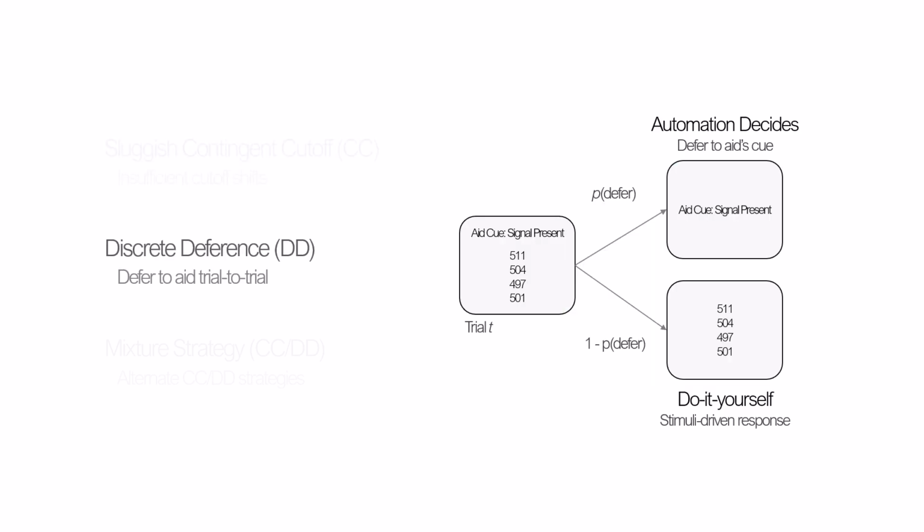Another possibility is that rather than integrating the cue into the detection process, they just engage in an all or nothing discrete deference, or DD, strategy. This essentially means that for some trials they just do what the aid tells them, and for the rest of them they act as if the aid wasn't present and just do an unaided process of detection. And this strategy might be a little bit easier in terms of cognitive load for the operator, but since it's discarding part of the evidence we have available for our detection judgments, it also cannot derive optimal levels of sensitivity like a CC strategy can.